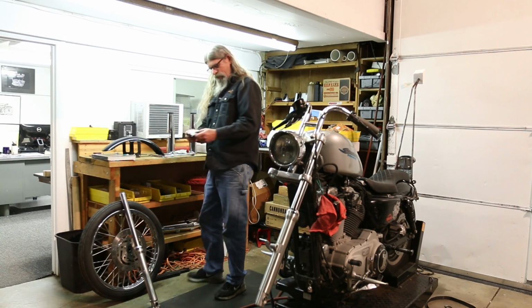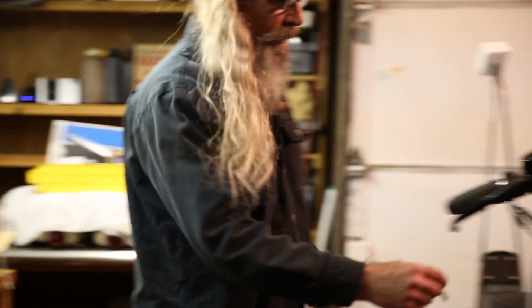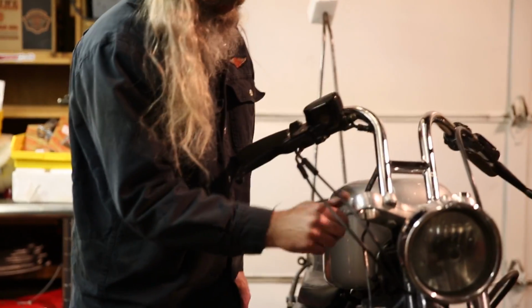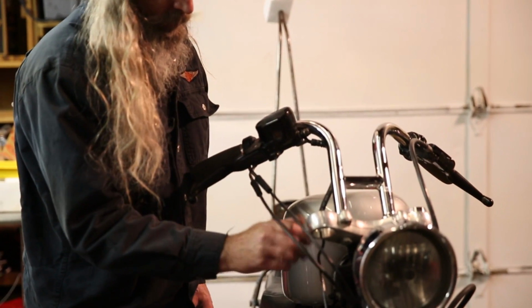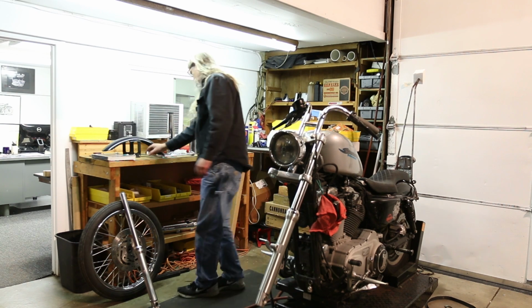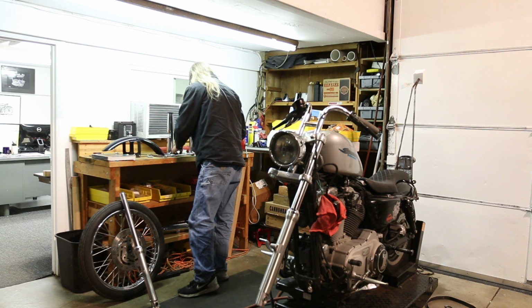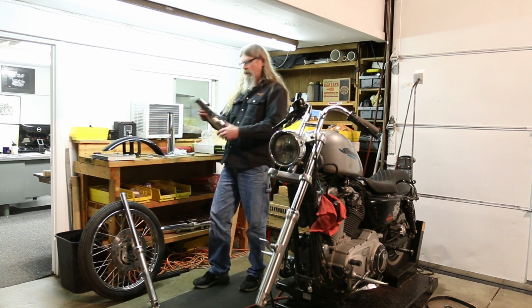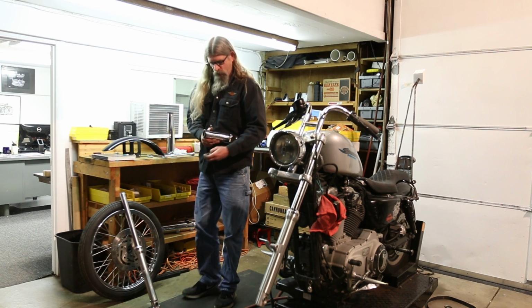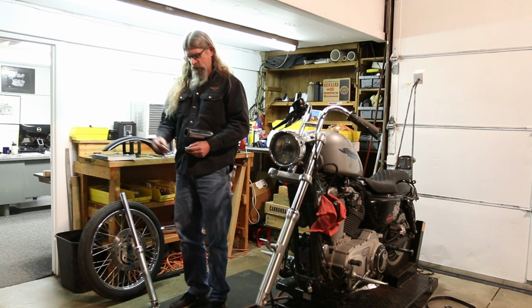Okay, the kit comes with a hardware pack. The short ones obviously are going to go on the top. So we might as well go ahead and get that one started now. Go ahead and get it tightened down, but don't tighten it fully. Hand tight. Okay. Now the long ones, you have a flat washer that will go on the outside.